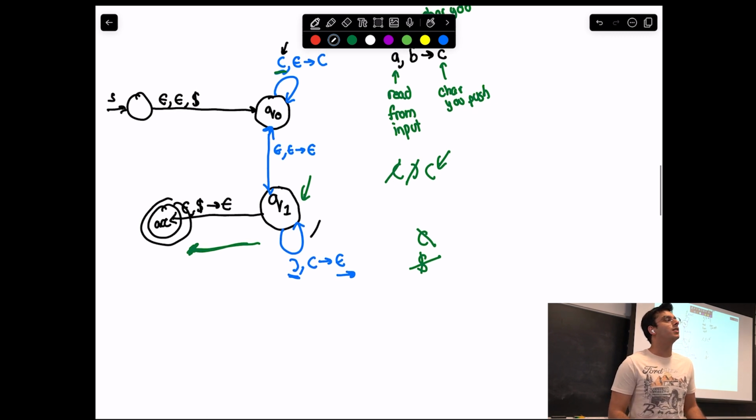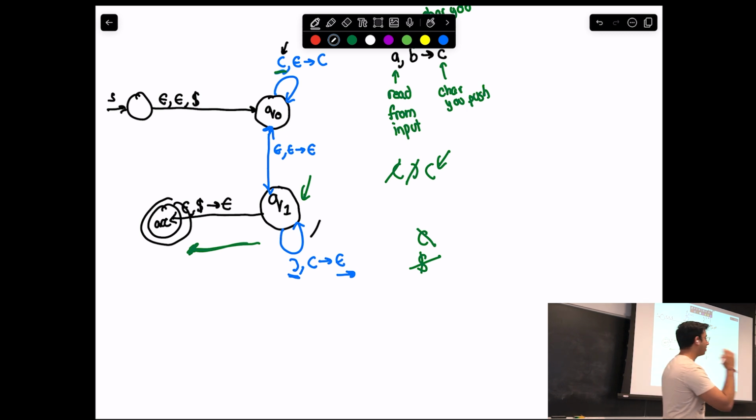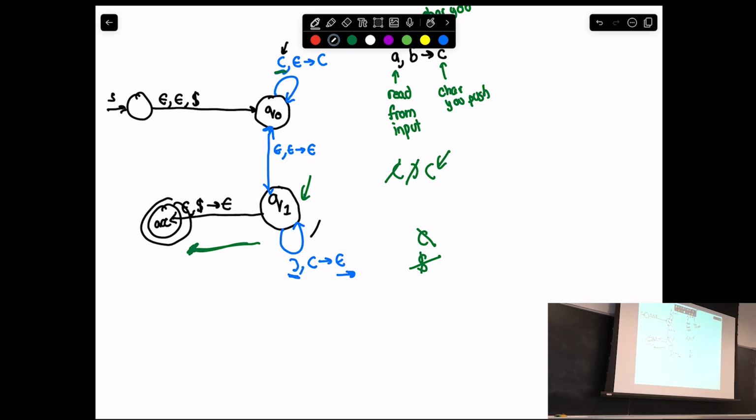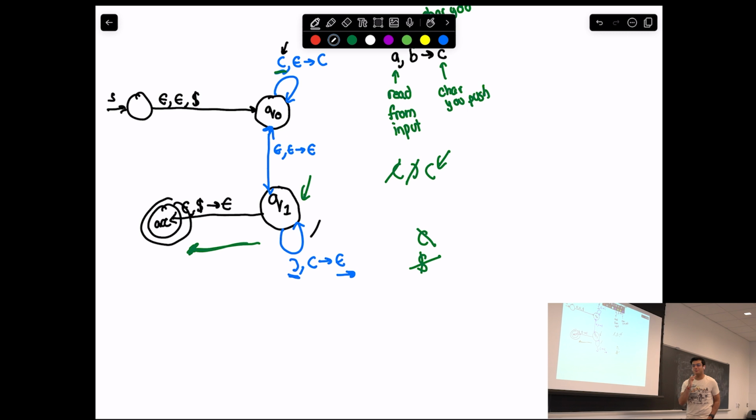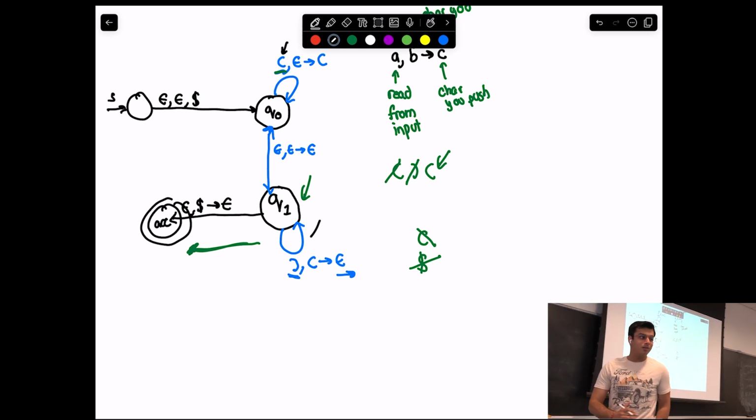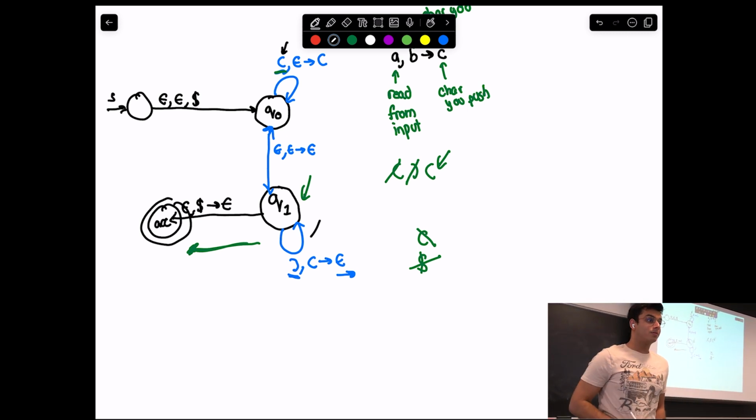Let's think about why you would need to write a CFG for this first of all. If a question says prove that the following language is context free, then building a context free grammar or pushdown automaton suffices as a proof. If something says prove that this language is regular, building a DFA, NFA, or a regex proves that it's regular. So the only case in which you would need to do this process of conversion from a PDA into an actual set of production rules is if we specifically ask you to. I think the reason we had this question was because one of the questions specifically asked you to.